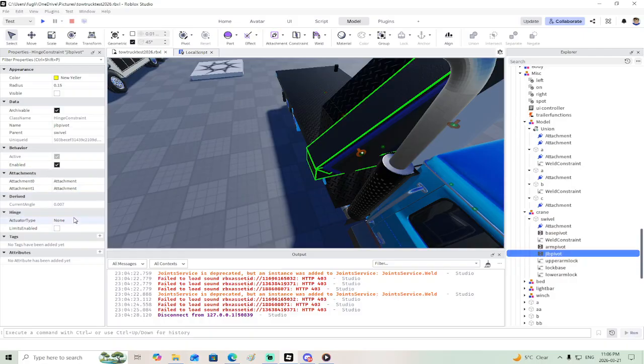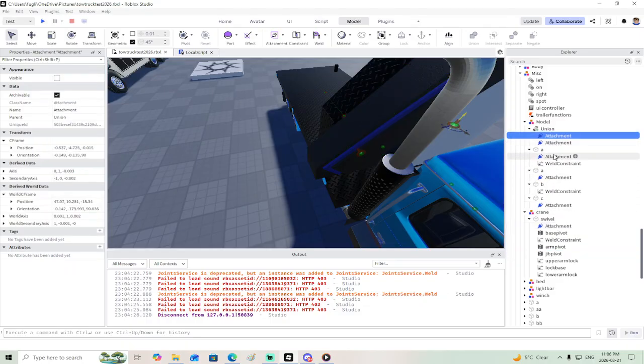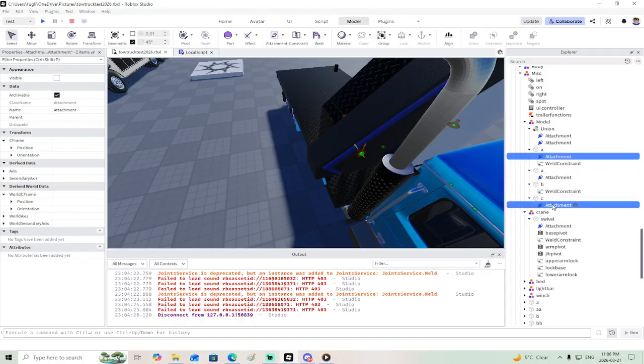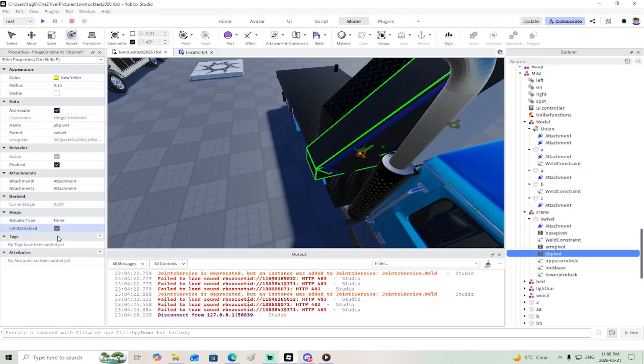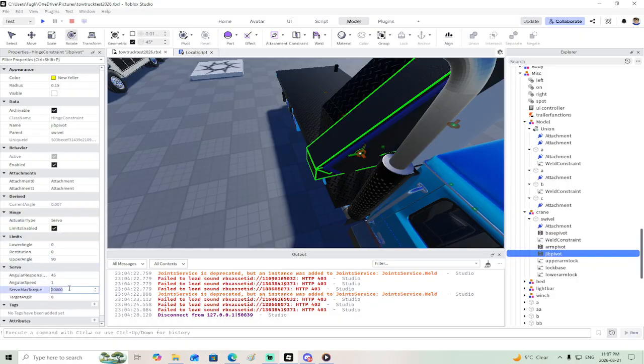Okay, now this one also, we're probably going to end up having to rotate. Like that. And we'll have to set it up the same, I'm pretty sure. 0, 90, and then we'll say servo. The only difference between the two, wow, there's a lot actually.